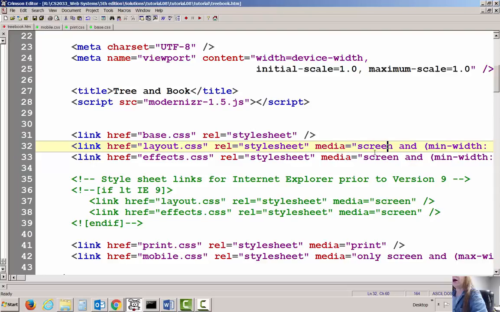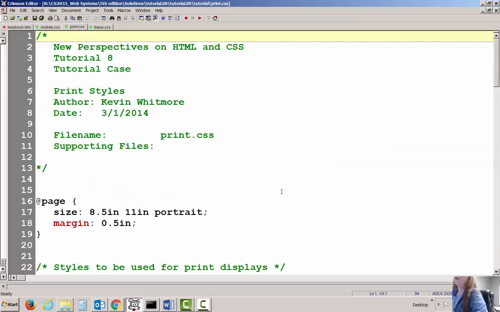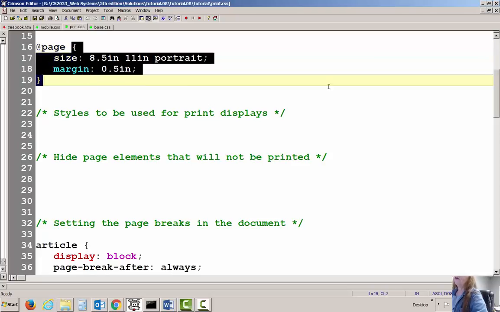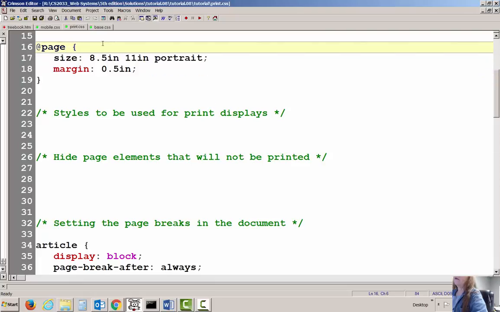It's only when they're applied. So let's look at the print CSS. Now the print CSS, we're also working with the @page, kind of like the @media, if I wanted to apply only print to this blocked area.